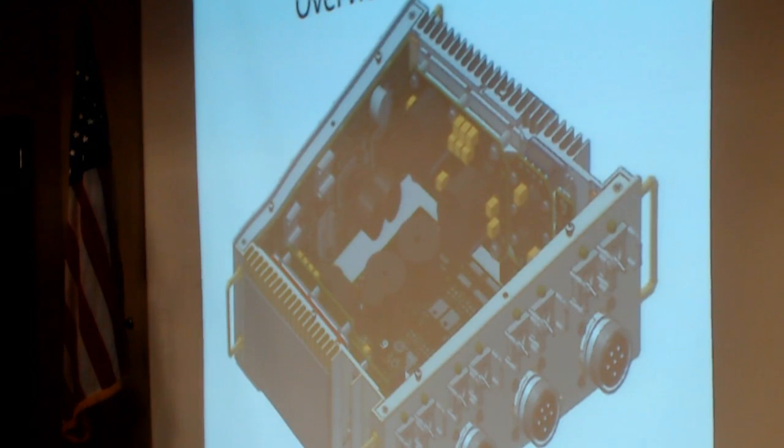So with the lid removed, this is something that the astronauts never do. This requires a tool. This is not something they ever open. But to show you what it looks like on the inside, it is very tight. We have in here, I think, something like 10 boards.